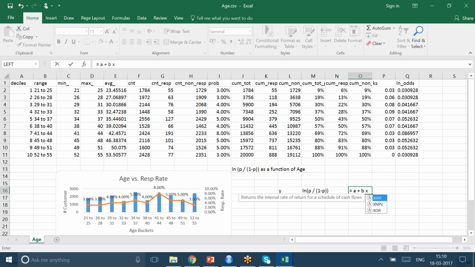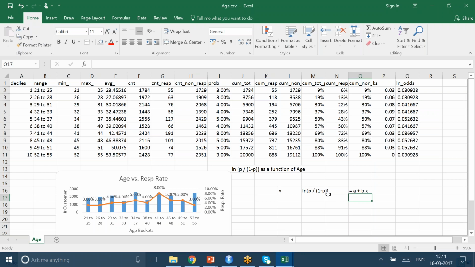This is what we are trying to prove. a is the intercept, b is the beta estimate, x is the independent variable. In our case, x is age.